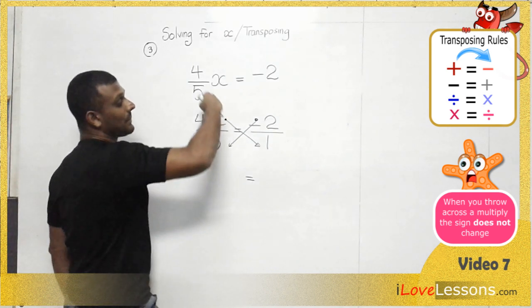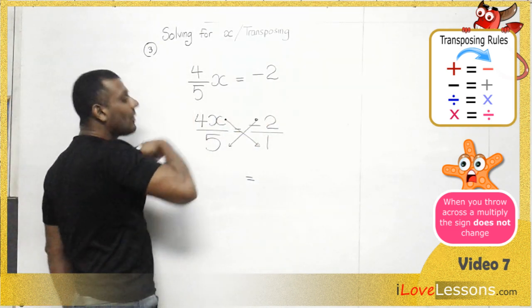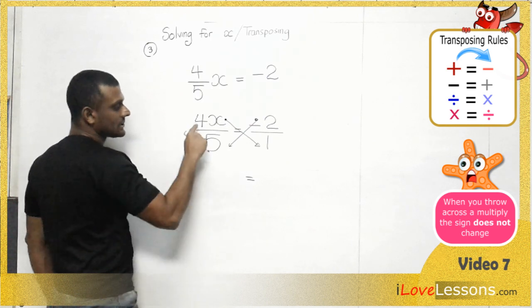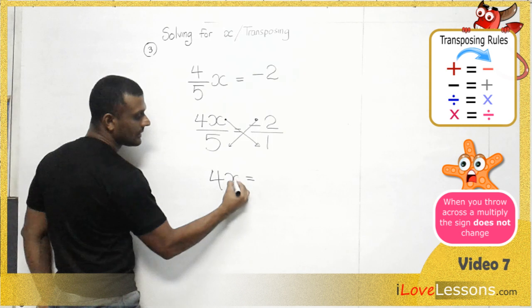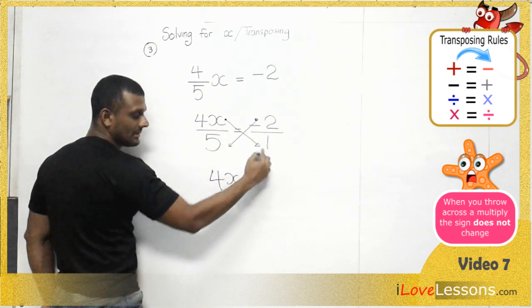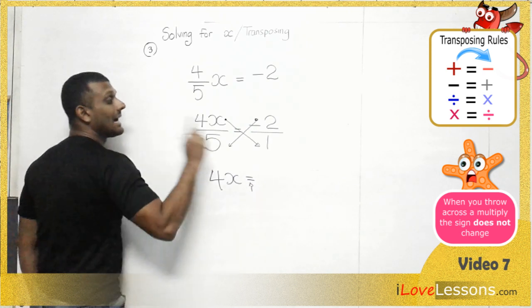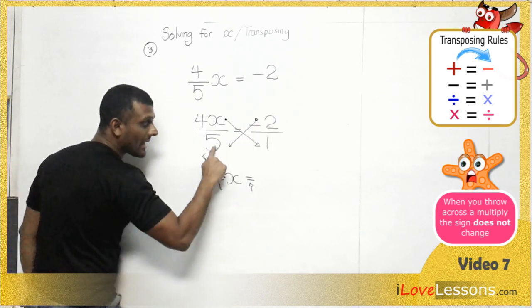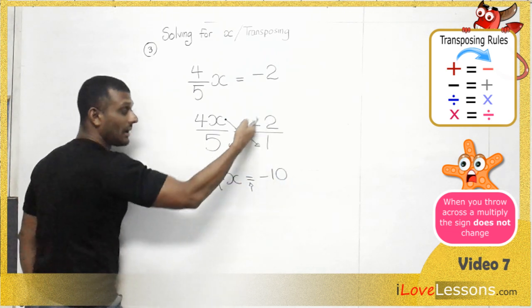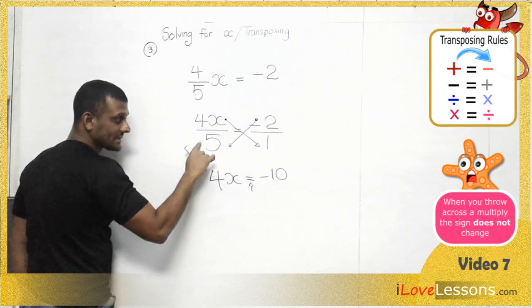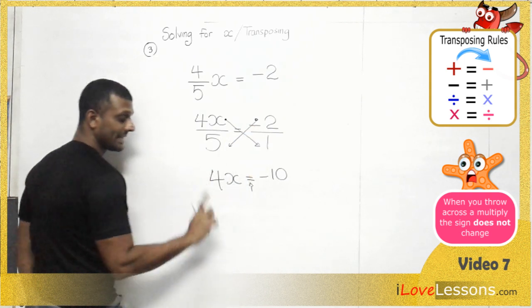That's why they call it cross multiplication. The truth is, it doesn't matter if you multiply this one first or if you multiply this one first. I always like to multiply this one first. So 4x multiplied by 1, anything multiplied by 1 is itself. So when I cross multiply this diagonal, I put the answer on one side of the equal sign. Make sure and write your equal sign. And then you multiply the other side. 5 multiplied by minus 2 is minus 10. Remember, it's multiplication. This 5 is positive and this 2 is negative. When you multiply a positive and a negative, you get a negative.